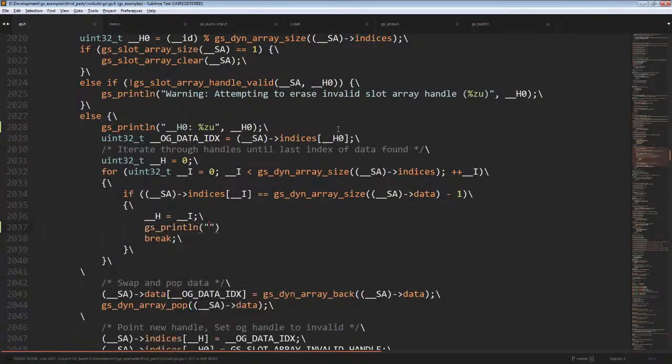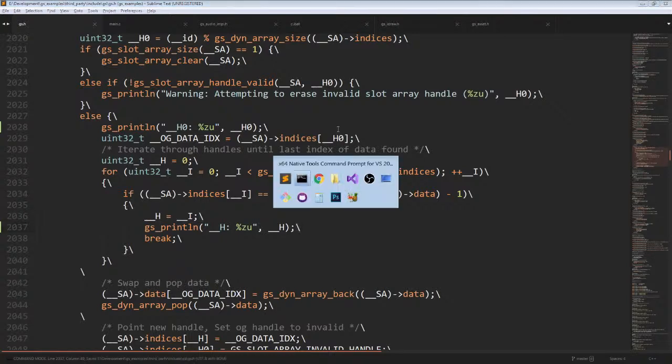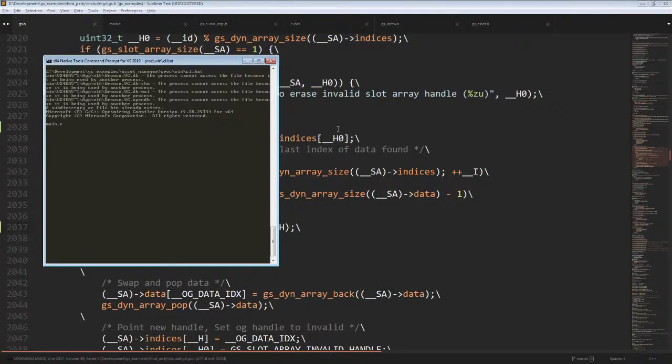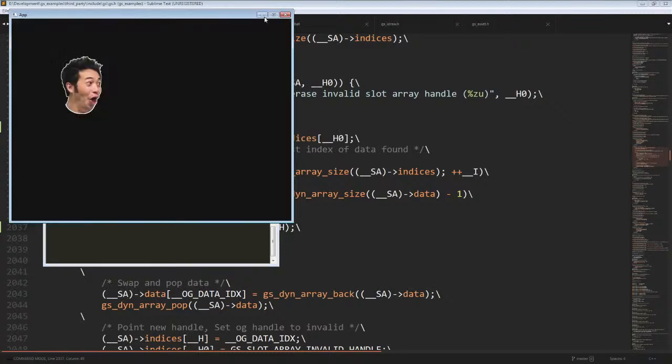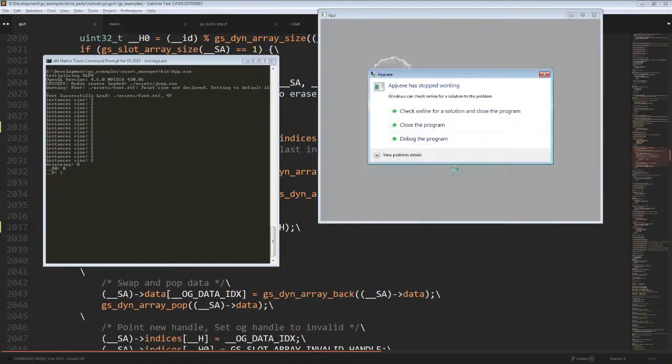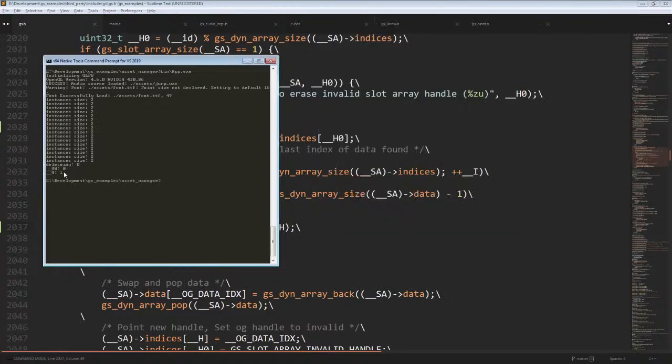So we're looking for the last index. The erase function is pretty confusing. So h is 1.